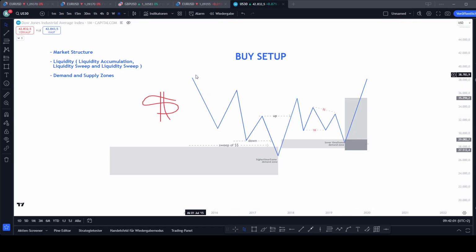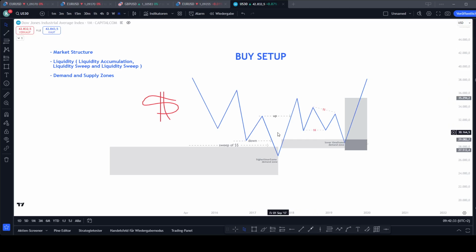Simply put, I should be able to notice some form of market structure while price is selling to the downside. And as price is selling to the downside, it should sweep out previous liquidities which must have been formed here in the past. And upon price hitting a demand zone formed on a higher time frame, I should be able to see a reaction which will push price to the upside to break the previous high to form a higher high.